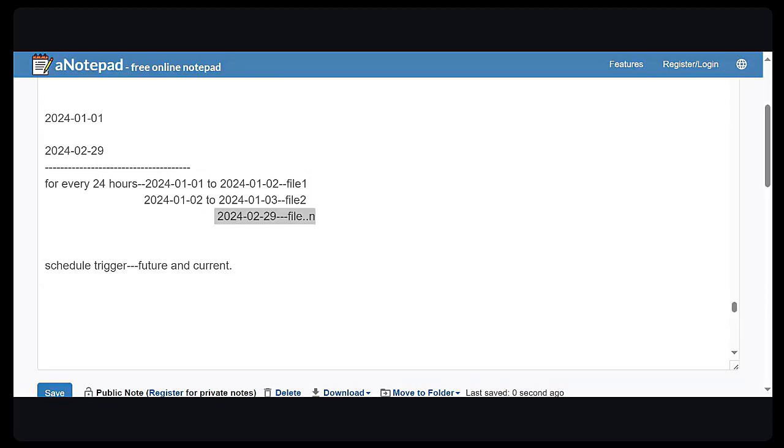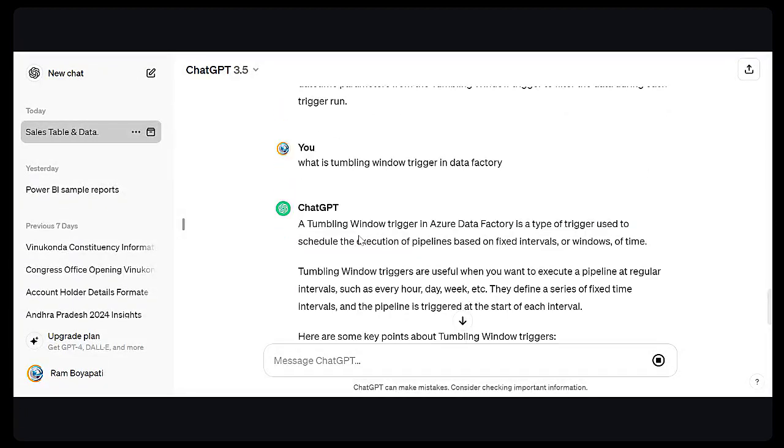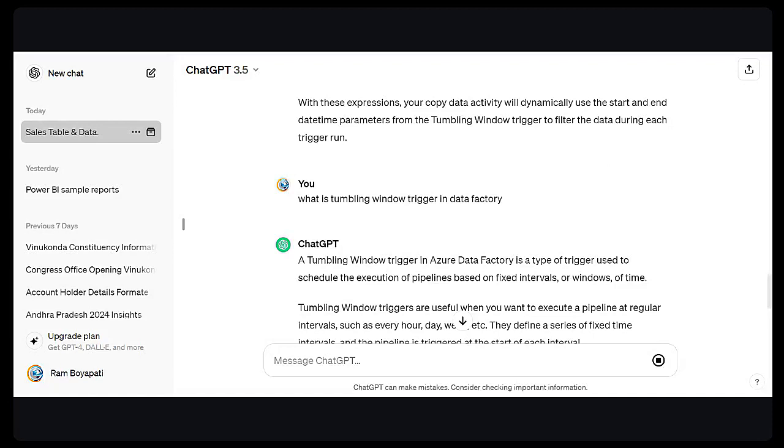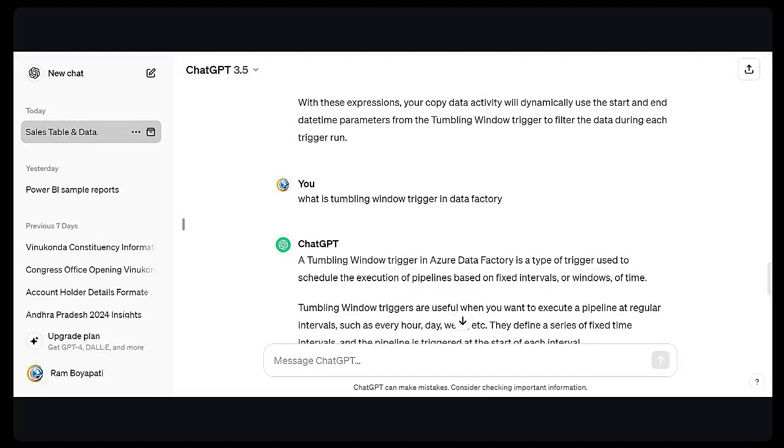So a tumbling window trigger is... let me see what a tumbling window trigger is in Data Factory. Inside Data Factory, a tumbling window trigger is used to schedule the execution of pipelines based on fixed intervals or time windows. Okay.